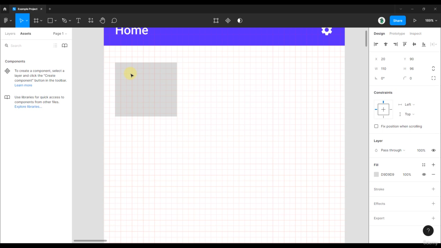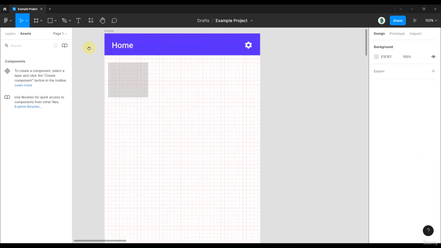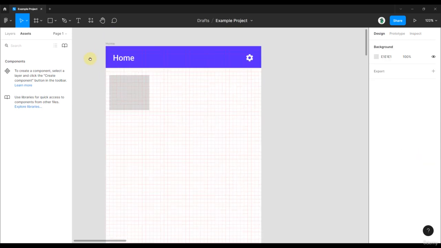So there you go, once more. Hold down the shift and press the right arrow key. There you go. Left arrow key and shift. Shift and down arrow, shift and up arrow. So that's basically how it works. Of course, you can change that nudge value as you want, but at the moment I like having those default values, which is 1 pixel for a small nudge and 10 pixels for a big nudge.